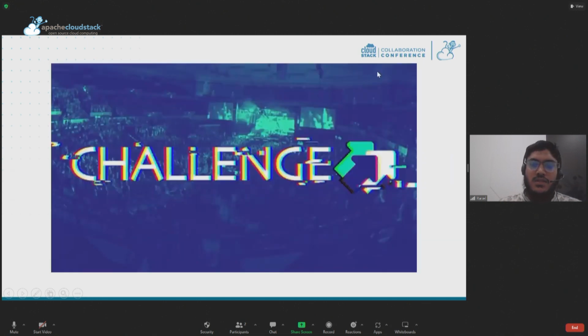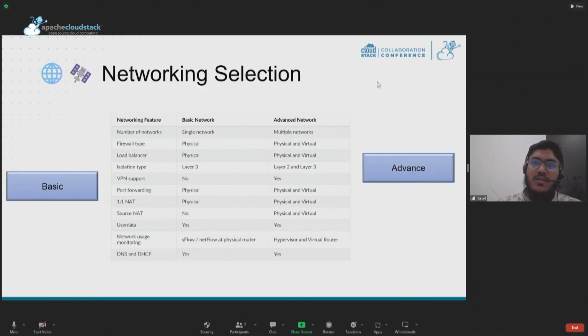Coming to the network selection. In an Apache CloudStack environment, we are going to see basic network and advanced network. Basic network: if you have a single physical network and you are going to deploy your first CloudStack environment, you can choose the basic network.